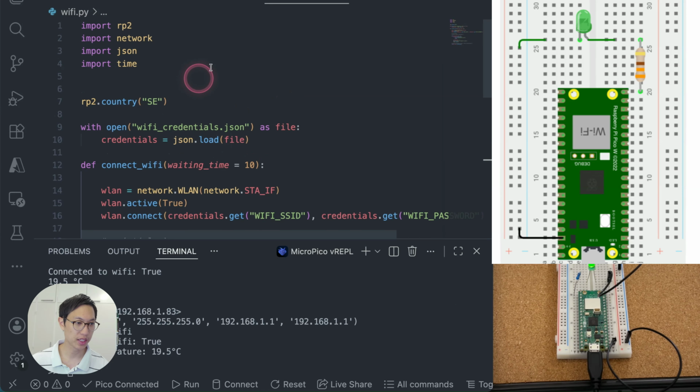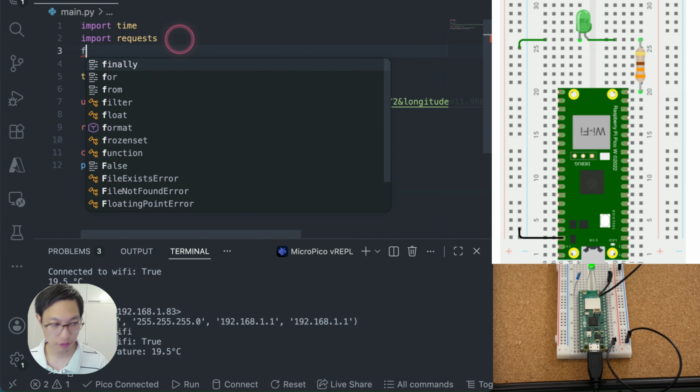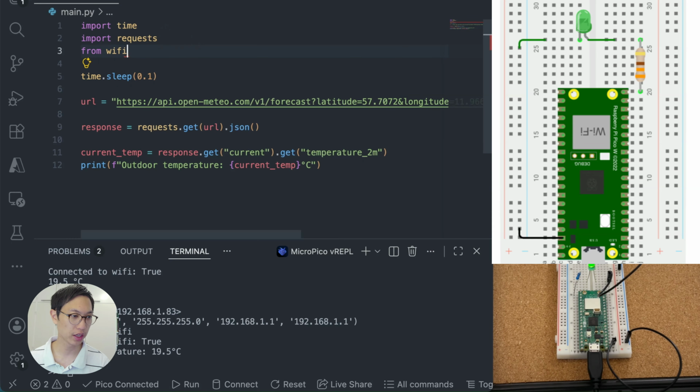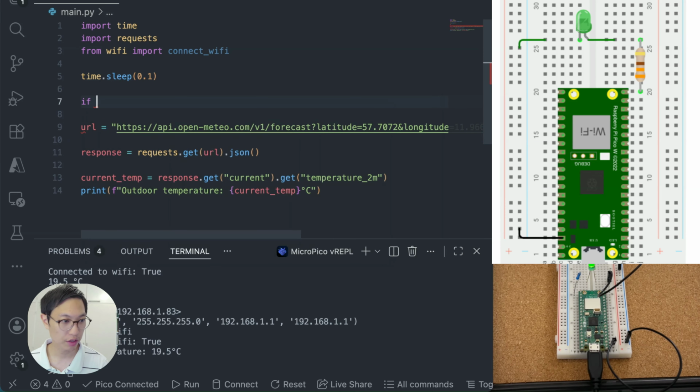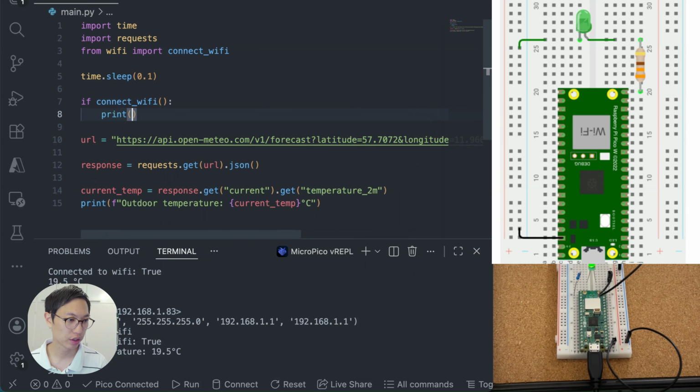And this means that I can use this Wi-Fi and then connect Wi-Fi. I will have from wifi import connect Wi-Fi. And then basically what I want to do here is if connect Wi-Fi, I'll just print here, I am connected.